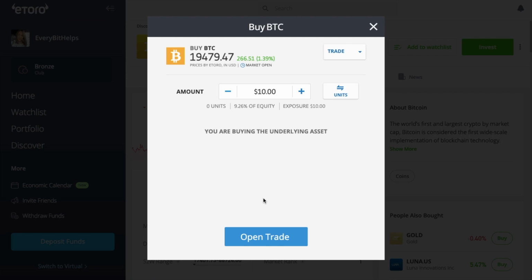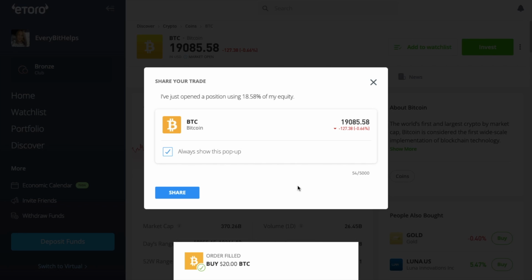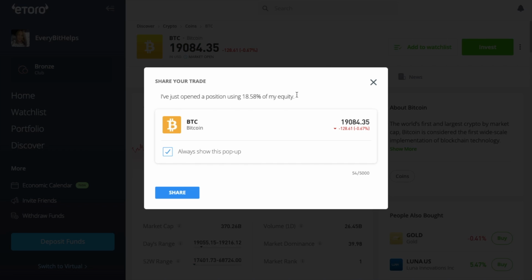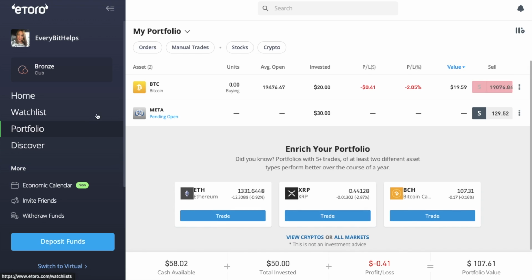In the same way as with your stock, you'll see the Bitcoin price and the change. However, the crypto markets are always open, therefore you won't find these are closed. You then enter in the amount that you'd like to buy and choose to open your trade. And you may then be asked if you also want to share your trade with others. Your order will then automatically place at the current market price. Now, if we head across to our portfolio, we should then see that our portfolio is starting to grow. We have the Bitcoin that we just purchased, and our 2 pending orders that are just waiting for the US markets to open, or for the market to reach the price where we defined the price that we wanted to buy at.